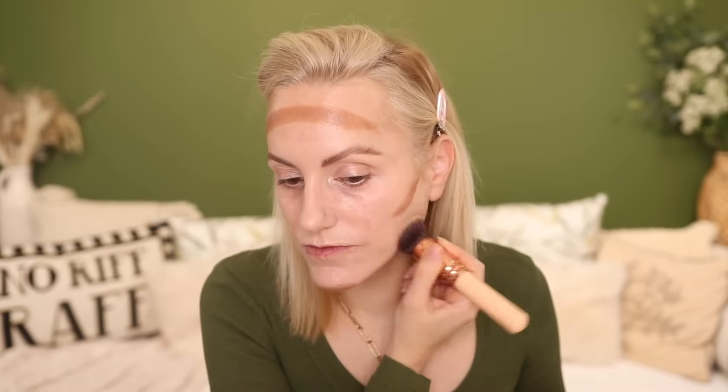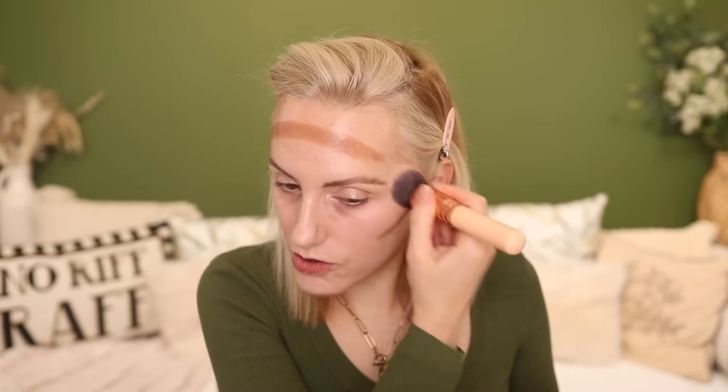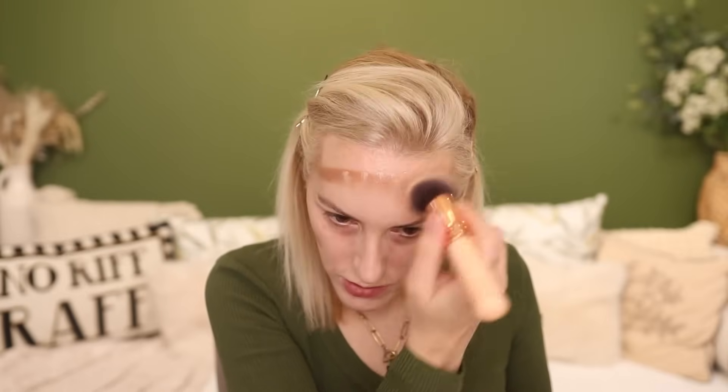The reason I love this foundation so much is that the coverage is excellent, although you can sheer it out. You'll get medium to full coverage and even at full coverage it still looks like skin — there's that beautiful natural radiance and it never looks heavy. There's also a lot of workability within the formula, unlike Estee Lauder Double Wear which dries down super fast. This is very beginner friendly — you can pop dots all over the skin and blend without worrying about polka dots. Even though it has a radiant finish, it blurs all my imperfections, and it's a long-wearing formula so it will still be beautiful come the end of the day.